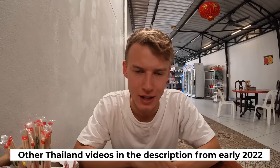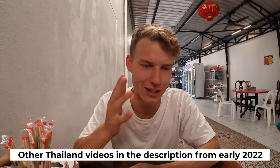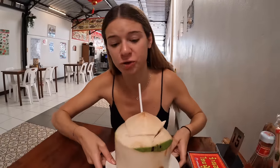We have just come to this restaurant and of course we've both ordered a panang curry, plus two coconuts — our first coconut in a couple of months. We actually came to this very restaurant when we were last in Thailand and it was great then, and it's going to be great now. I can't wait — I'm so hungry.